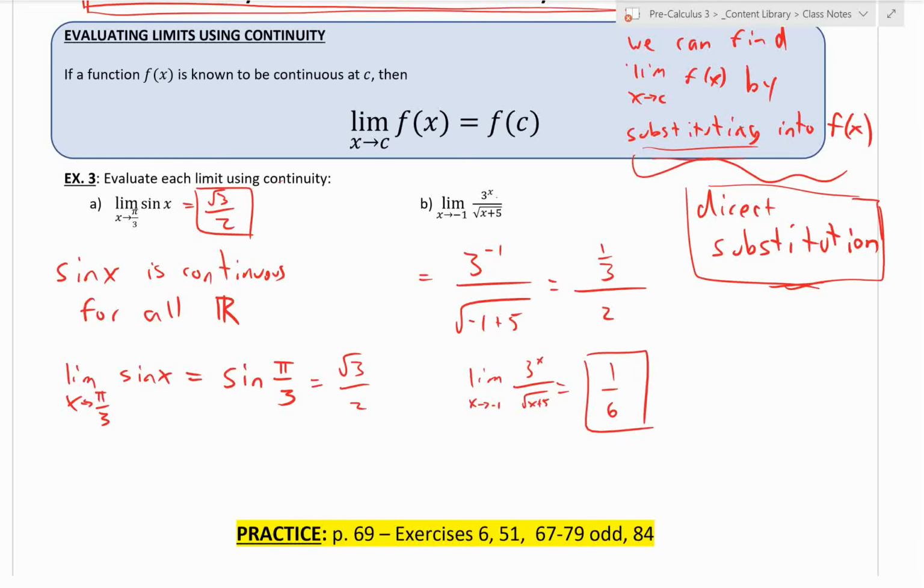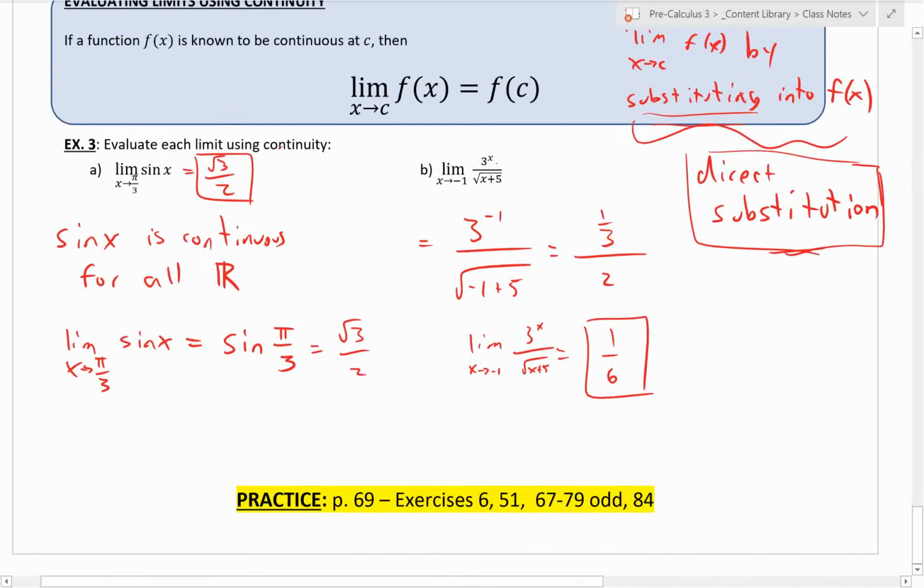And in fact, that's going to be the main point of emphasis the rest of the chapter. This is really great and wonderful that for the overwhelming majority of functions at the overwhelming majority of x values, we can just do substitution to find a limit. Well, that actually makes finding limits very mundane because you already know how to substitute values into functions. That's not that interesting. So we're going to focus on the points or the x values where substitution doesn't work. So this is our first instinct for the rest of our math career, but in the rest of the chapter we're going to focus on what happens when we can't do that.